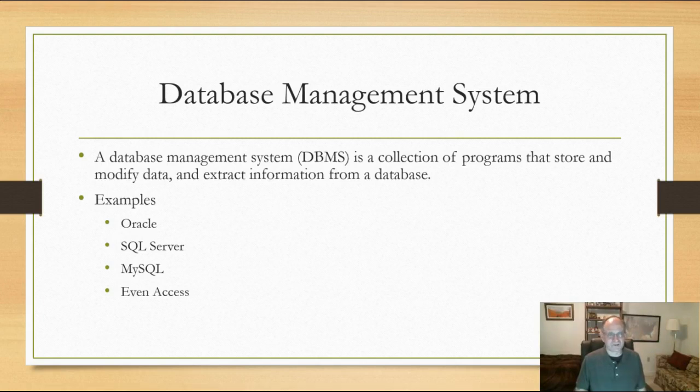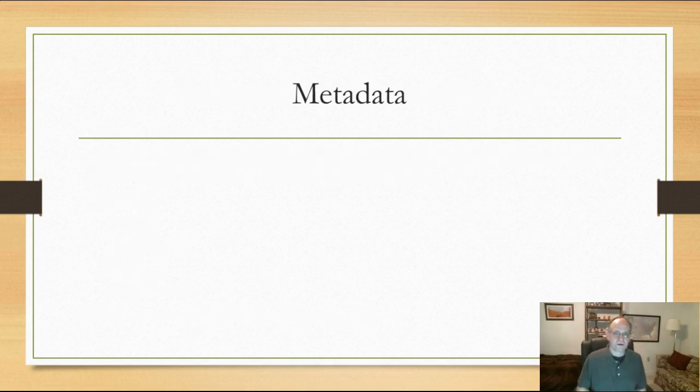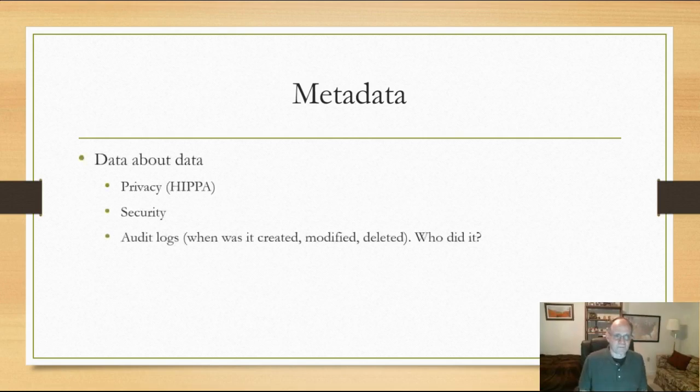Now these DBMSs are big, hairy, complicated systems. A lot of these are more complicated than operating systems such as Windows, for example. If you go by lines of code, DBMSs tend to have half again as many lines of code as an operating system does. Just to give you an example of how complicated these DBMSs are. All right, another term you may hear throughout your data career, application development, website career is metadata.